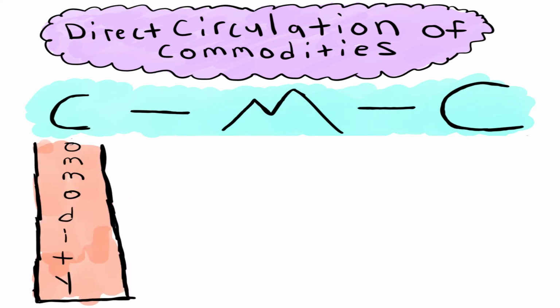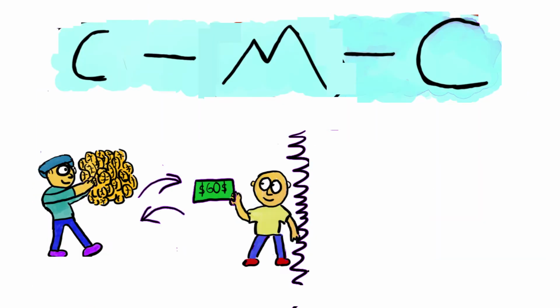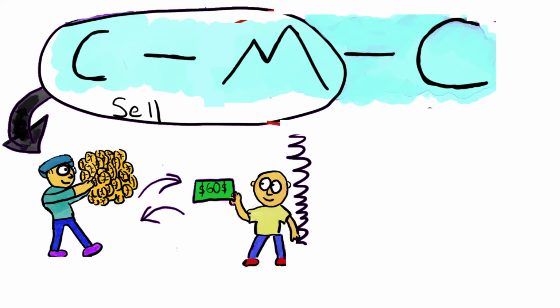So, commodity, money, commodity. What this looks like is that a person starts off with a commodity. Let's say that a producer of 20 loaves of bread enters the market wanting to sell it. He wants to directly exchange it with others that possess the commodity money, and so we'll say that he is able to exchange it for $60. We have described the first part of the form CMC, the CM part. He sold the commodity for money.